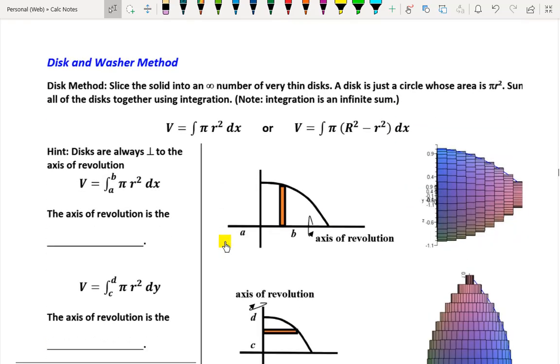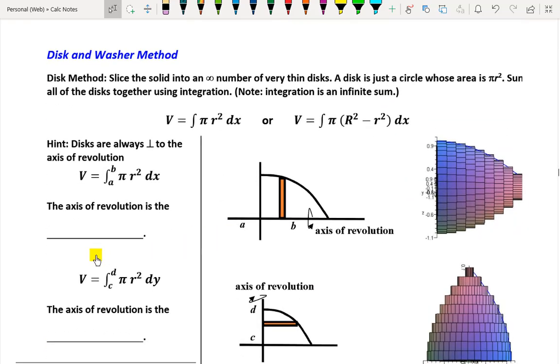And let's take a look at this first one. Now, again, what you have to picture here is that all we're doing is just taking some sort of a function and rotating it around the x-axis. And so, again, if you visualize a large disk being cut out of this, that's what the picture on the right shows over here, this orange disk that's been cut out. Now, this disk is rather thick, so if you were to stack them up, you would get this picture on the right side of multiple disks.